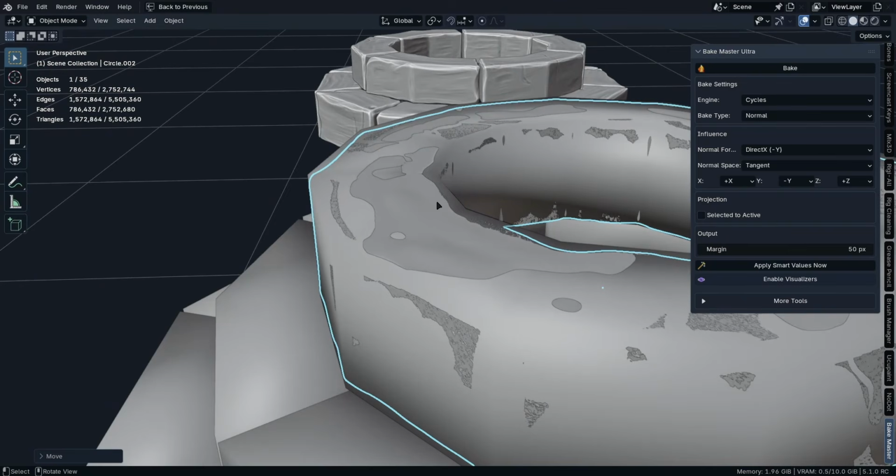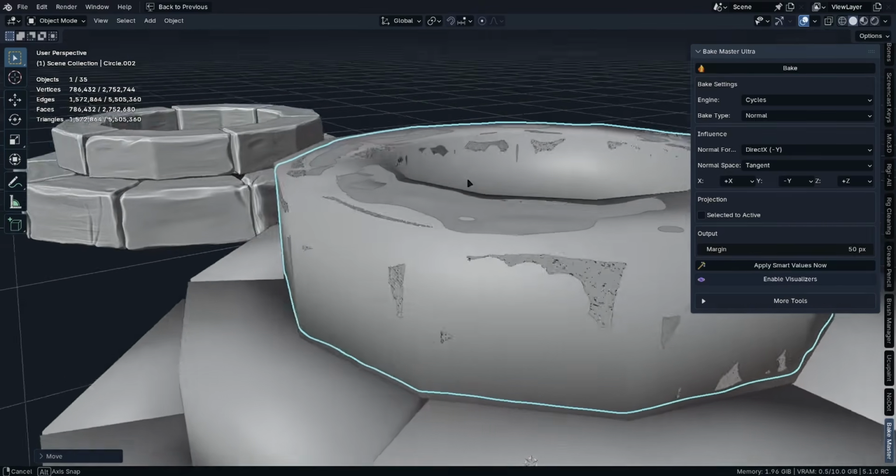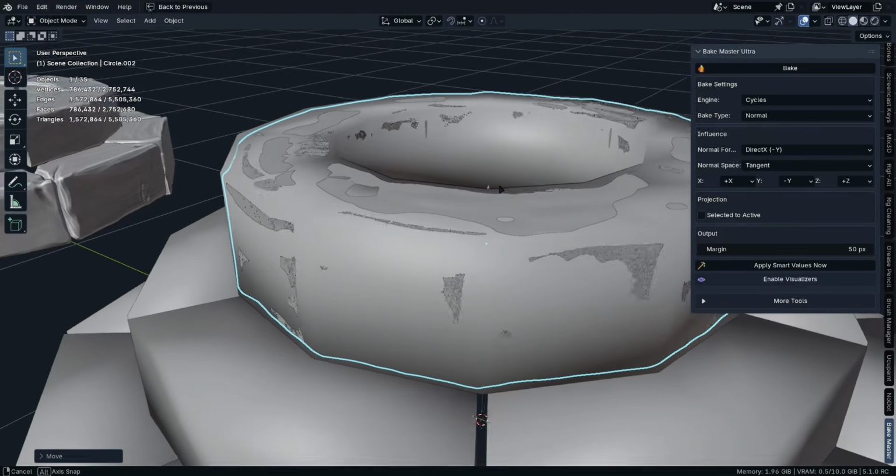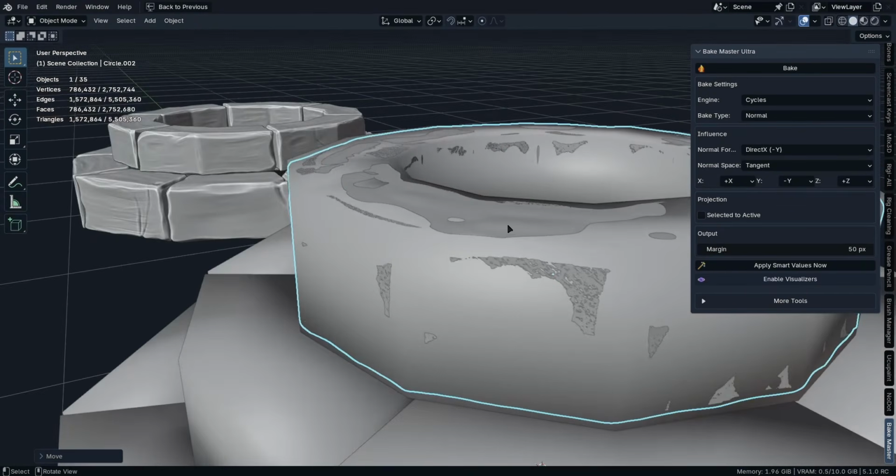So they are overlapping a little bit. And here we have a problem. The problem is that the high poly mesh is kind of sticking out, but it's not something terrible. Maybe in your case, the high poly mesh is outside by a lot. And here you need to make the low poly mesh a little bit bigger, so it is kind of holding that shape. Okay, not a lot, but a little bit bigger. And we're going to fix that if you can't make the low poly bigger, so you don't want it to be distorted or something like that.